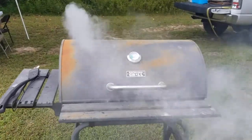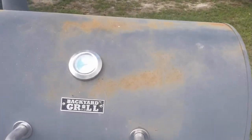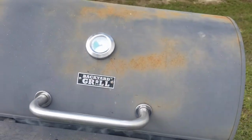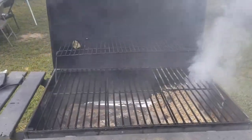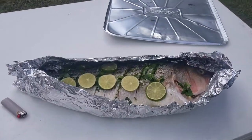All right guys, so we back. As you can see, we got us a real good slow smoke going. Temperature's right at 150. I'm gonna keep it at 200 and below. Go ahead and put this fish on. Now we're smoking. The only thing you're really gonna do is just keep an eye on your temperature. Keep it low and slow. So that's it. Let me put the fish on. There she is.